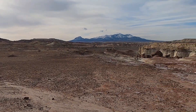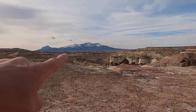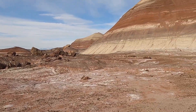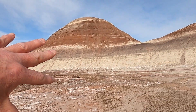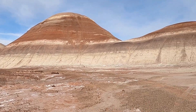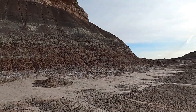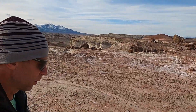Well, welcome to another lovely location here in southern Utah. We're looking south at the Henry Mountains. We're a few miles west of the town of Hanksville, just north of Highway 24. The main thing we're going to focus on in this video is this unit which forms these kind of candy-striped hills — just a really almost Mars-like landscape when you think about it, completely devoid of vegetation. I think we're going to wander around here a little bit and see what kind of things we can find.